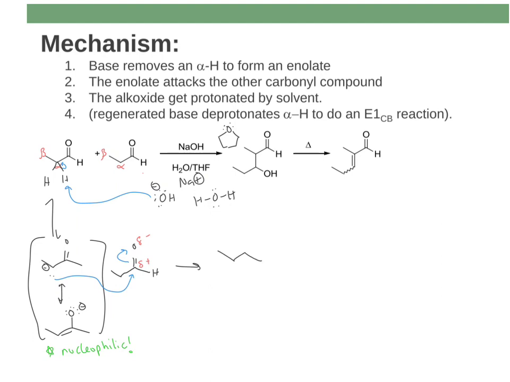And what I'm going to do, oh, this should be an H over here, sorry. What I'm going to do is keep track of my carbons here using an ABC, 1, 2, 3 type of deal so that I can keep track of everything. Let me finish drawing this aldehyde here. So if I go back to this, let's say I call this carbon 1, 2, and 3. I'm going to call this A, B, and C just to keep track of things. 1, 2, 3, A, B, C. So now when I look over at my molecule, this is carbon 1, carbon 2, carbon 3. I'm going to have carbon 2 attack carbon 1. Let me erase that.